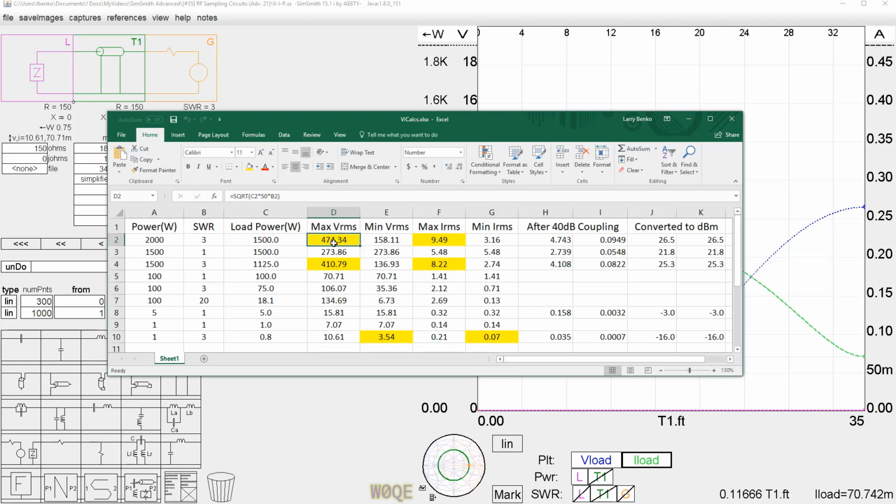If we call those our maximums and minimums of our monitoring circuit, we have a voltage that's too large to put into any kind of a receiver, or current that's too large to put it into any kind of a receiver. And we have voltages and currents down here that are on the range of being too large to go into a receiver, but not necessarily would damage it 100% of the time. But it's still a huge signal.